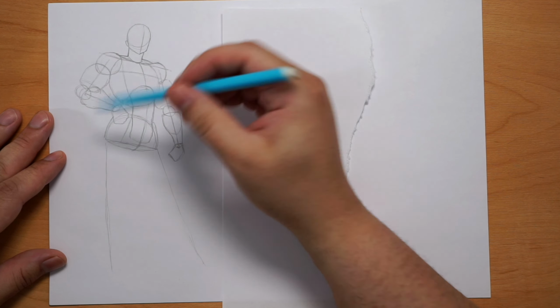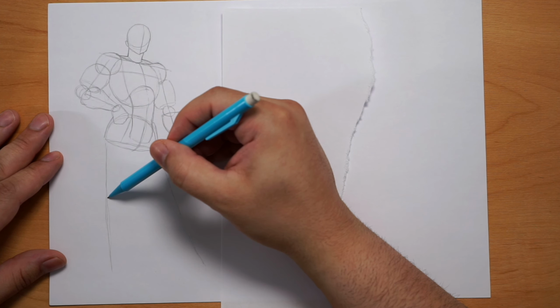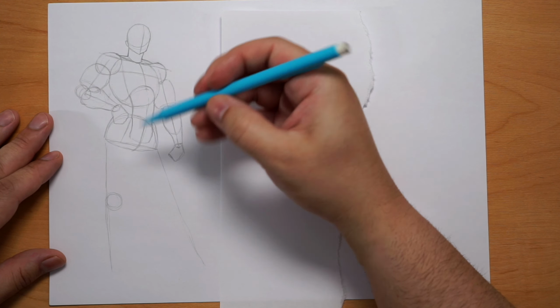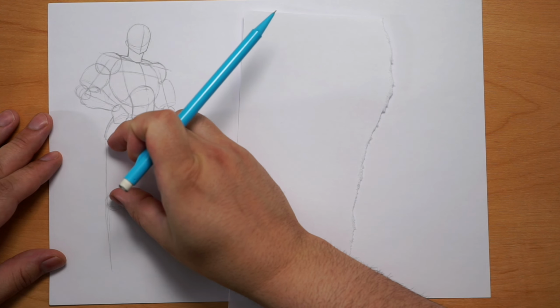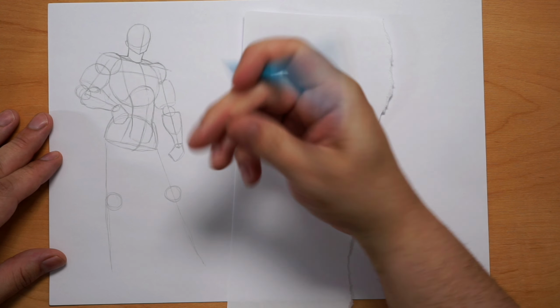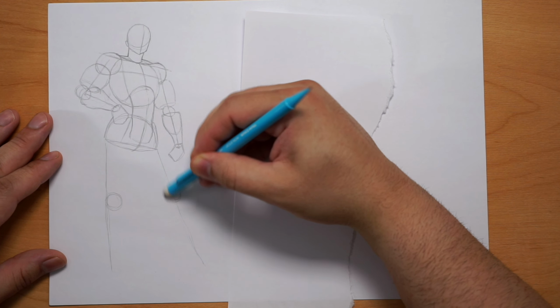And then if we just have a quick look down the leg here, I'm just going to come about halfway down here and imagine, right, this is where I'm going to have one knee zone. So I'm just putting in a large circle there, something similar over here. Legs always being part of my weakest points. We've got this length down from this hip, but this hip's a little bit lower. So I'm just going to put this circle in a little bit lower as well.